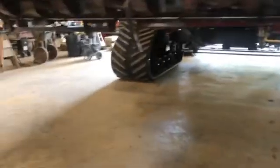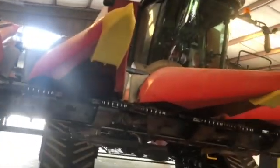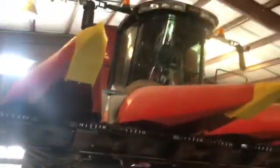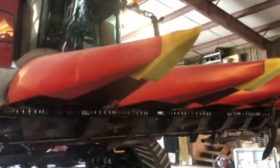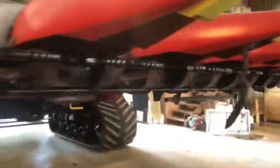I mean, we unload on the go all the time. But still, you don't get enough acre-tons in a day, and that's another reason why the big corn head would be nice, and you just flip it off and on. I mean, it's just a lot better. So that's what we're doing.